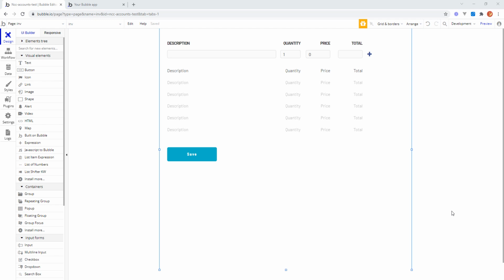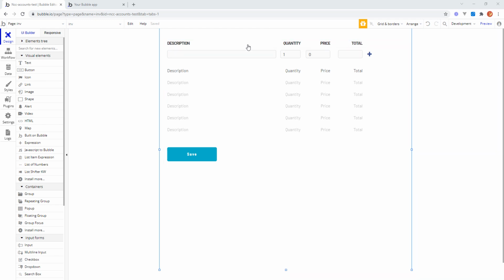So the problem is where you need to save multiple pieces of information at the same time. In general coding and programming you will do that using loops and iterations, and that is one thing where Bubble really does fall down, which is it doesn't offer a natural way to do looping and iteration. There are ways you can do it through back-end workflows, but you've got to be on a paid plan for that, and sometimes you just don't want to do that. You just want to do it the natural way that you would want to do it. So that's what we're going to cover in this.